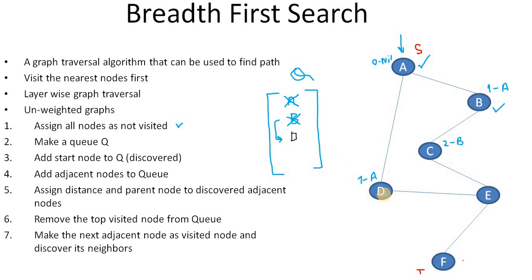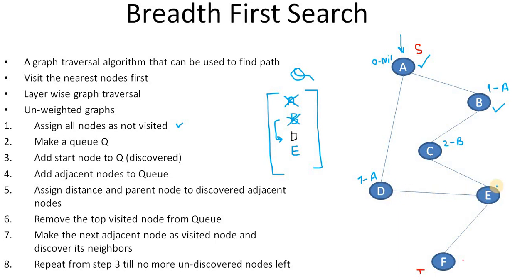This node D here, and we shall explore what are the neighbors of node D, or what are the adjacent nodes to this node. You can see D has two neighbors, one is A and second is E. So we have discovered one new neighbor, which is E. So we put this in the queue here. We shall not put A because A was already visited. We have already calculated its distance and its other stuff. We have visited it. So we only now search for undiscovered nodes that are not previously discovered or visited. So from D to E, now we repeat this step.